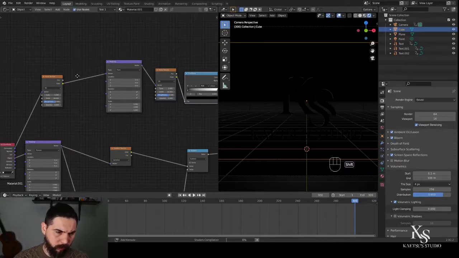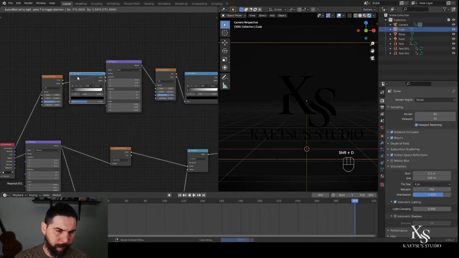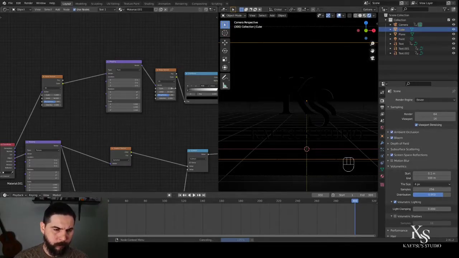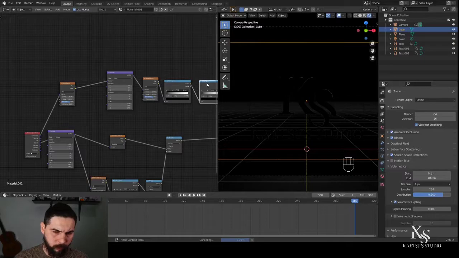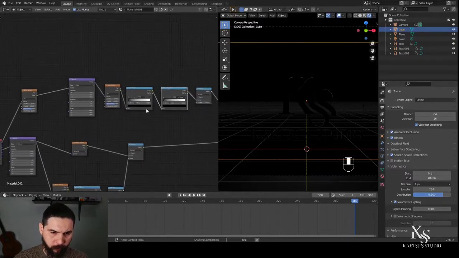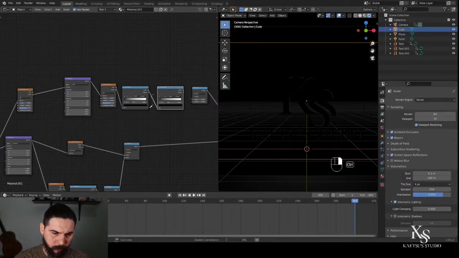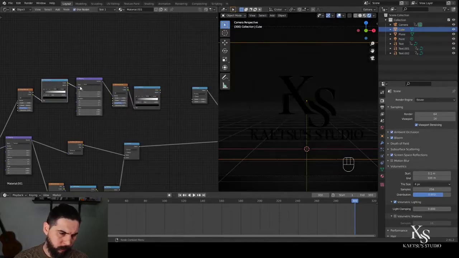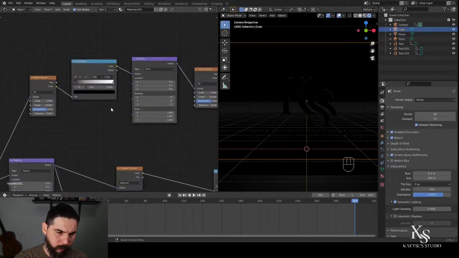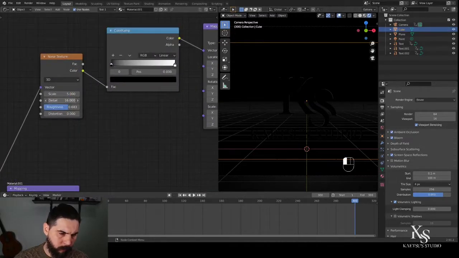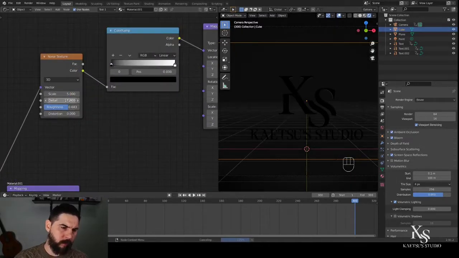Let's add another color ramp real quick. Oops, what happened? I don't know why it went over there. It did the same thing. So this should go here, this should go here. And now I'm going to decrease the detail.